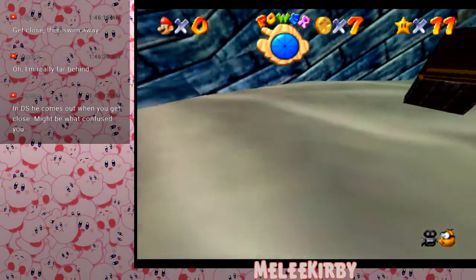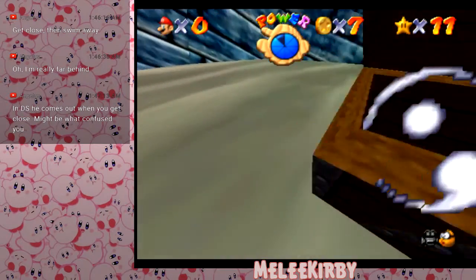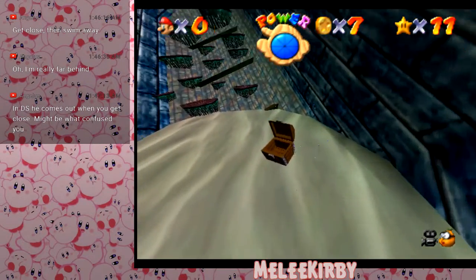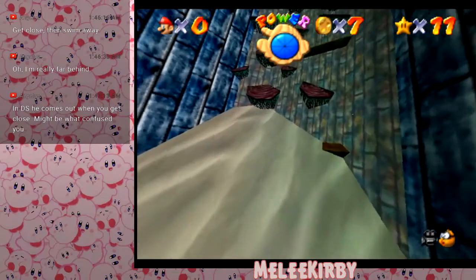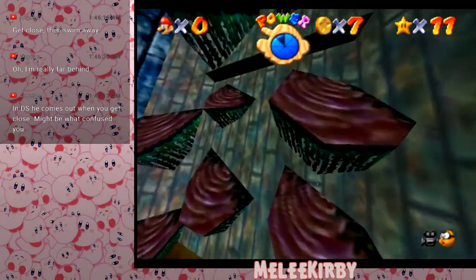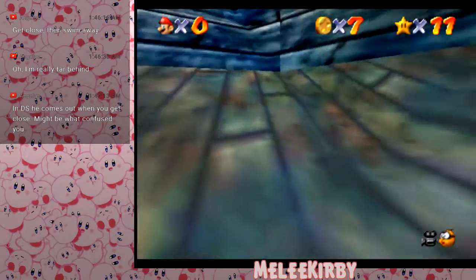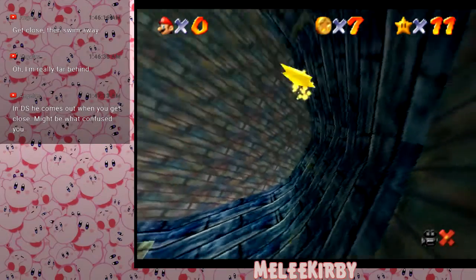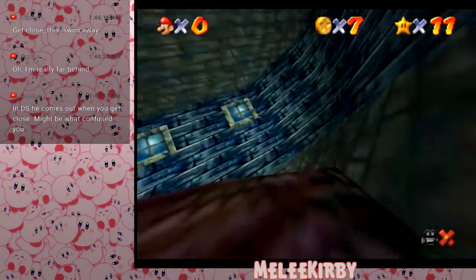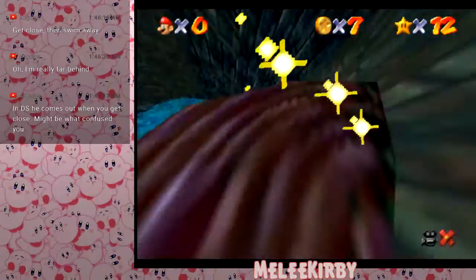So if you time this right, you can actually get to the top there before the water starts to disappear. So let's see if I can do that. Or you can cover most of this. Nice. Even in first person I can do that, no problem. Right, let's check Bowser's domain then.